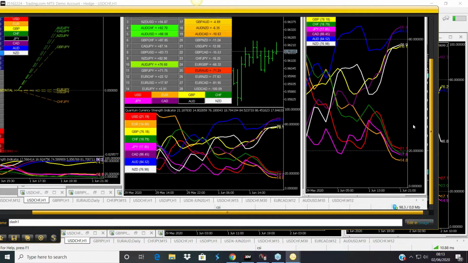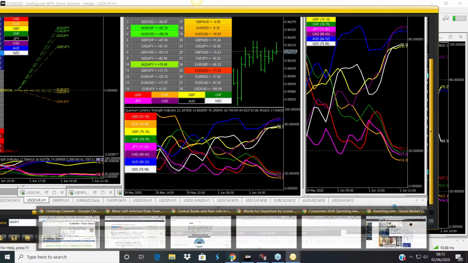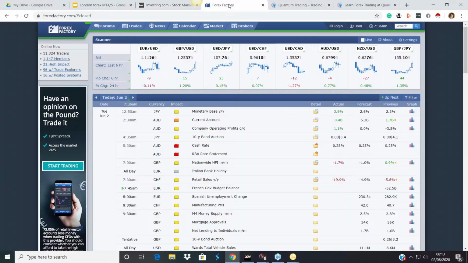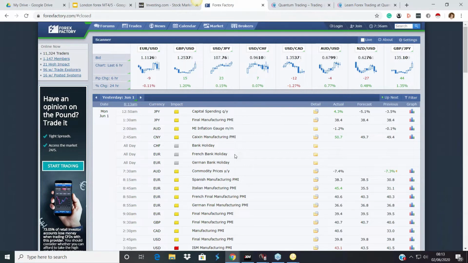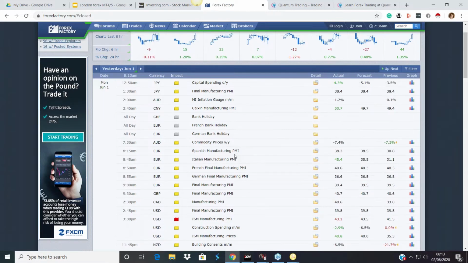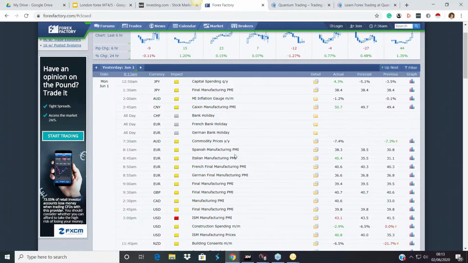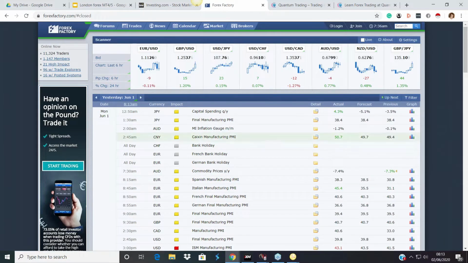So this is, as I said, the beginning of the month is always Aussie, and it's always the Chinese PMI data that comes out first. Chinese data came out, it was the Caixin, one of the PMIs that we measure. Let's have a look over here. Let's just move back a bit. Okay, fine. There we are. Yesterday, Caixin, Monday. It was this one here, as we can see, and it came in at a 50.